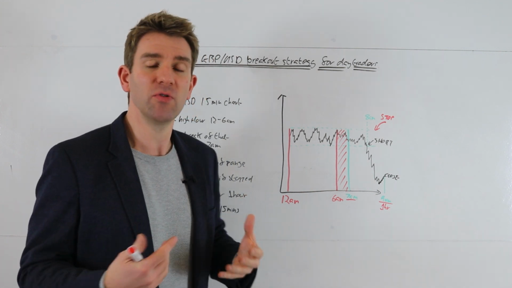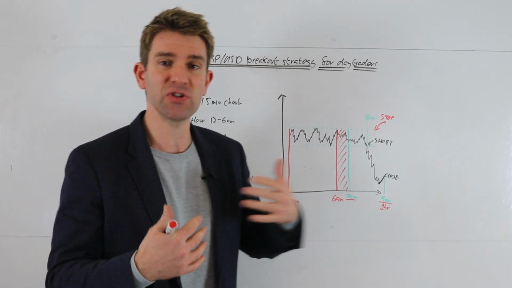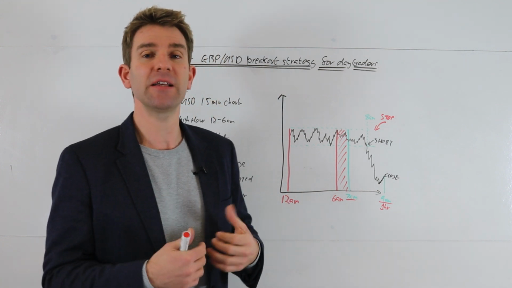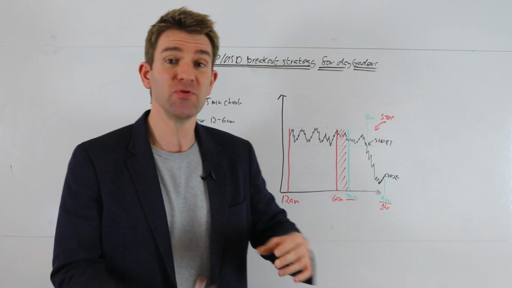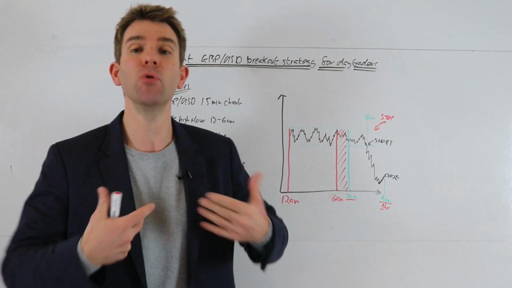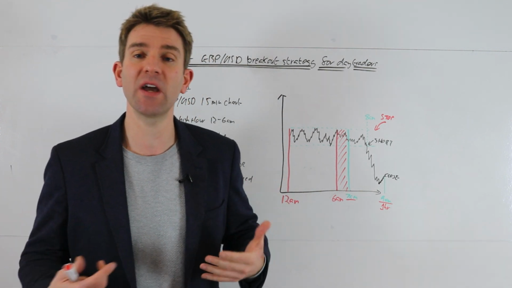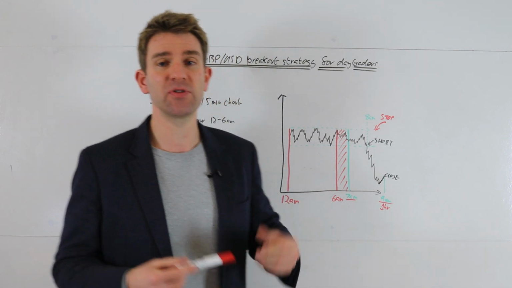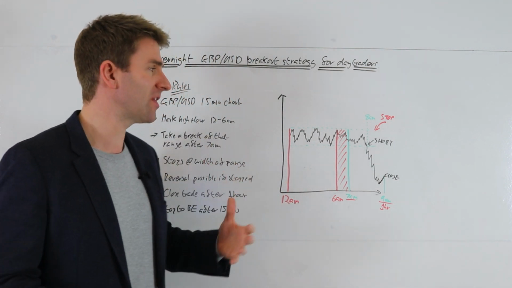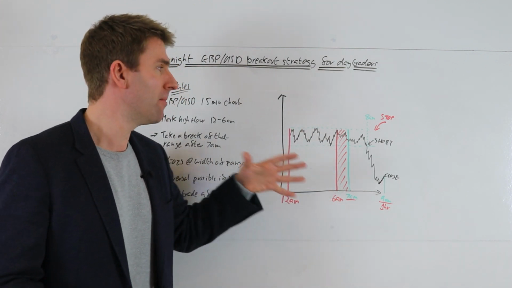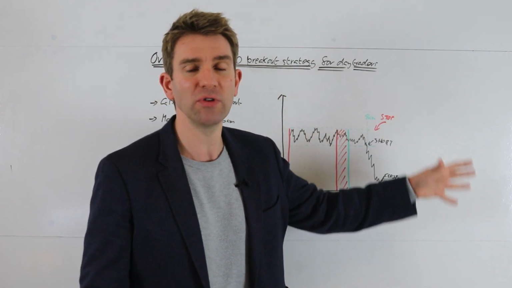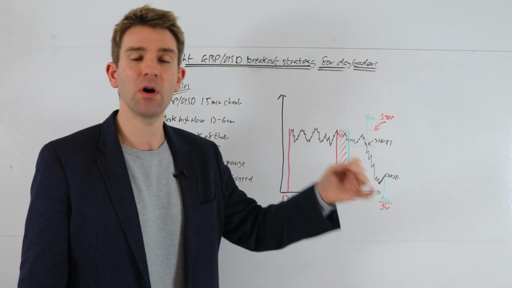So what we're trying to do here is see what that range is overnight, and then we're basically going to join a breakout in the direction of the move, using that as a reference point in the morning as London starts to wake up, as the order flow starts to happen. So it's a very simple, very easy strategy to execute. There's a slight variability about when it will break out, but you're not going to be sitting in front of the screen all day long for this one. It's kind of going to work or it's not.